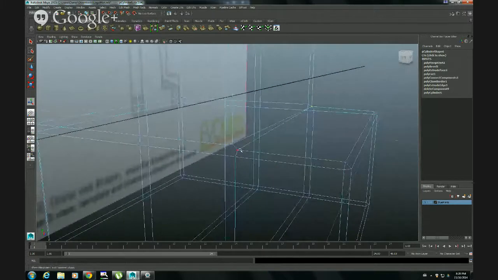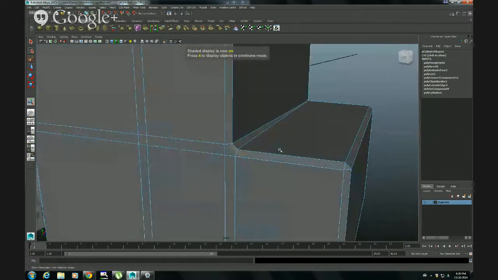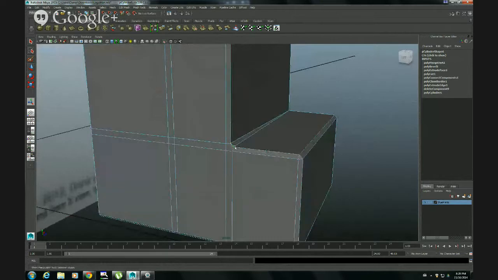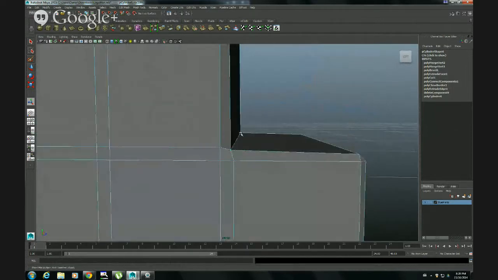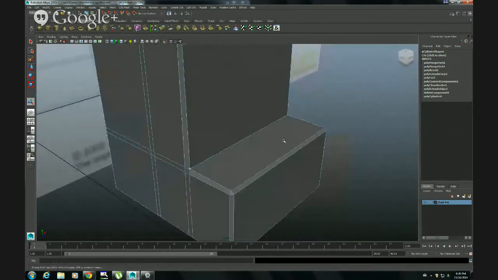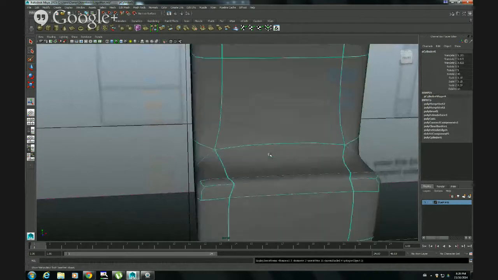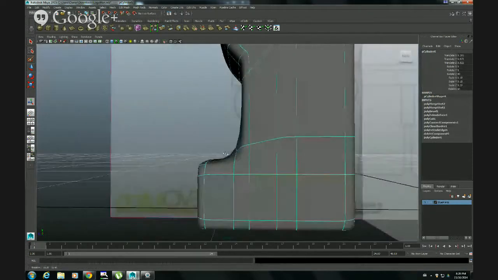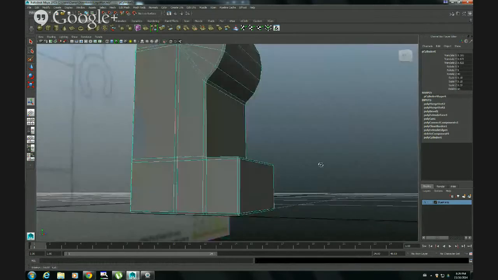I'm going to do exactly the same thing on the other side of the leg. I'm going to select this vertex and this vertex, and I'm going to press G on the keyboard. G basically repeats the last operation. The last operation I did was merge. So I'm merging those two. And let's see what happens here. Okay, so I'm losing a bit more of this edge, so it's not quite as I wanted.